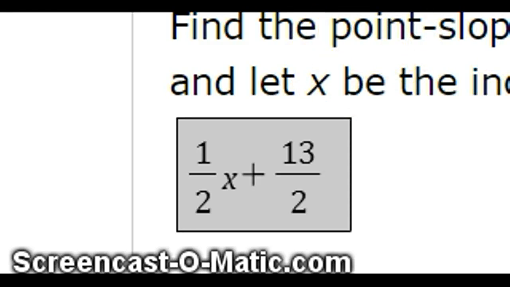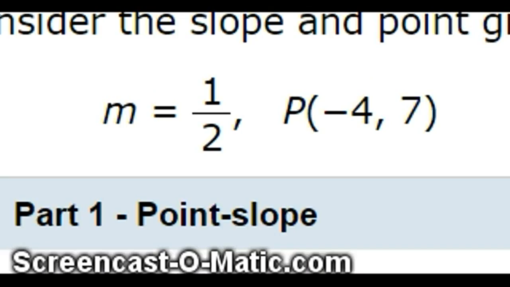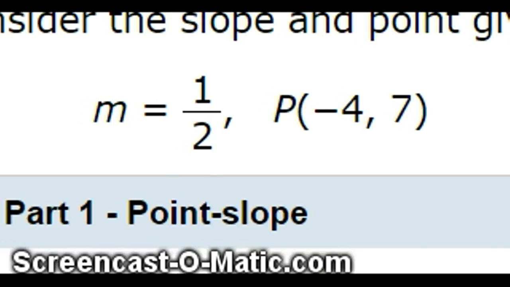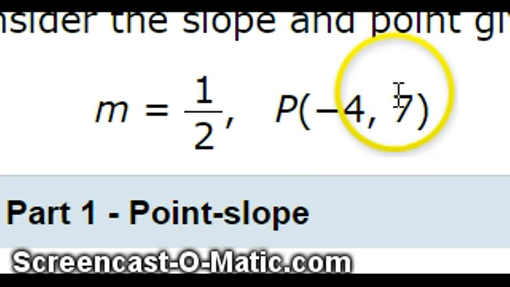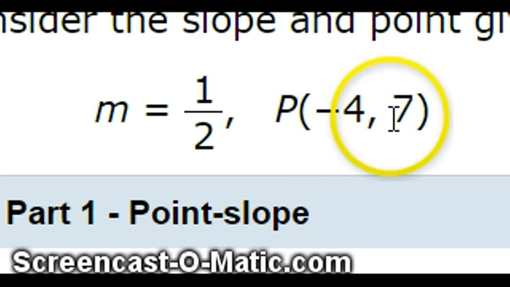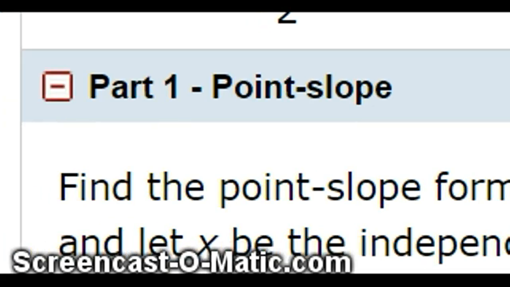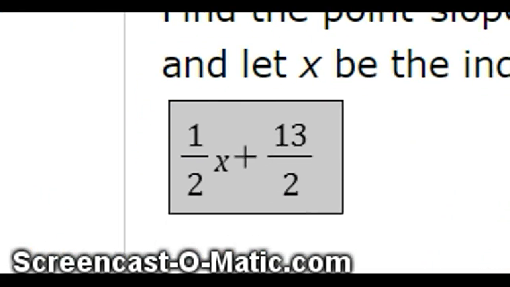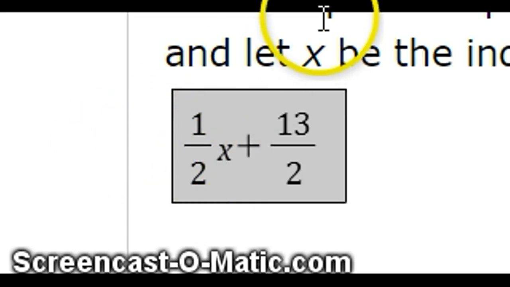The nice thing about point-slope form is you'll be able to do it directly here because you have a slope and you have a point. This point here, this -4 would be your x1, the 7 will be your y1. The x and y will remain as variables so that you can come up with the entire line, and then the m, of course, is your slope. So look up point slope form in the book and then see if you can mimic it. Make sure that you have an equal sign, make sure you have a y in there somewhere.